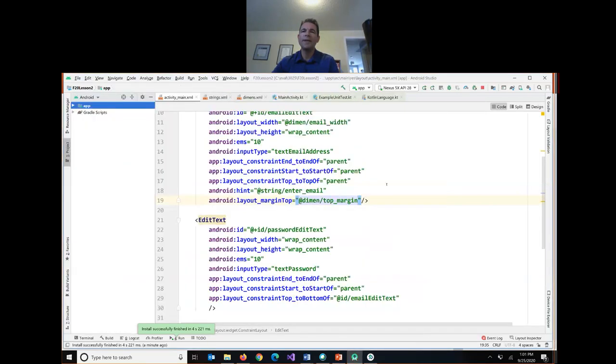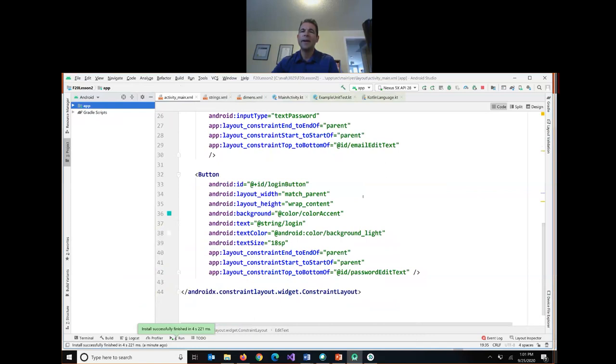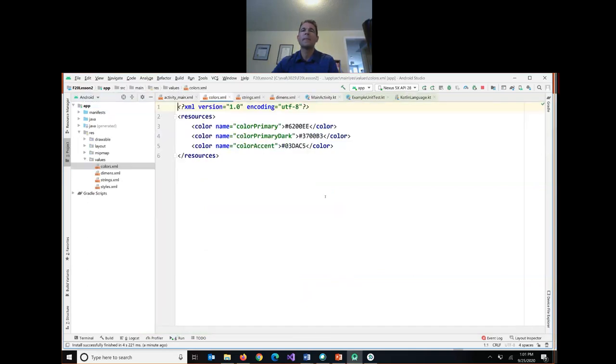You'll notice when we set the color on the button, it had color accent. And if we go to our colors file, we have these default colors. So you don't have to stick with these. We could pick something else in the Android palette.